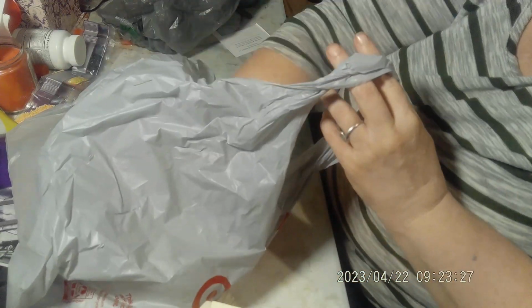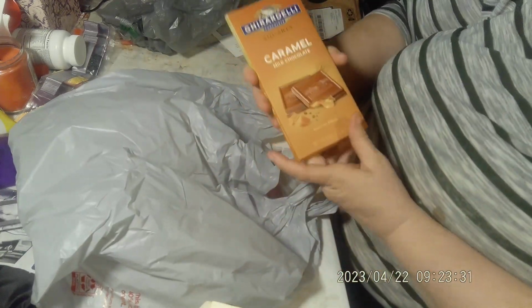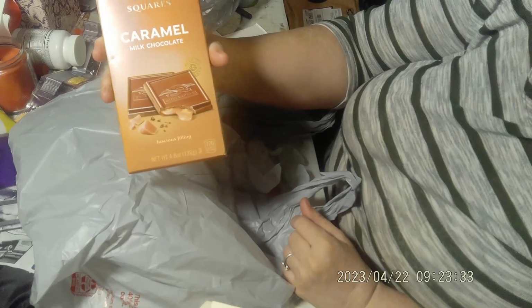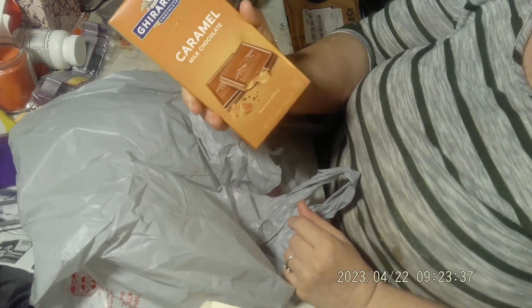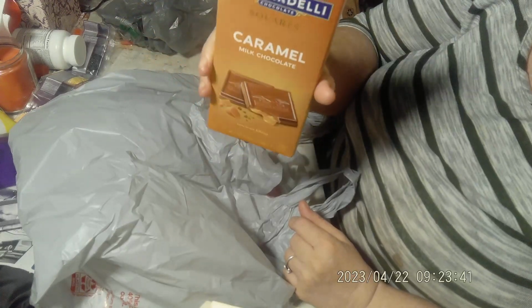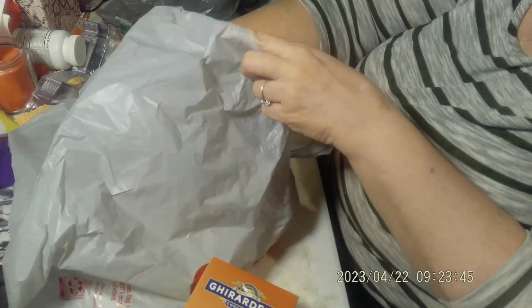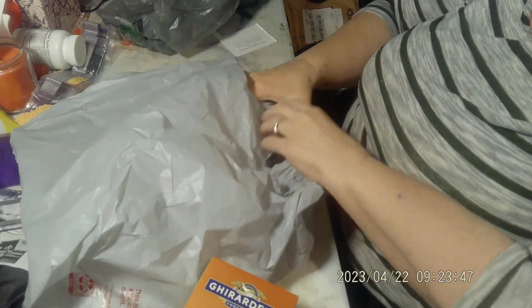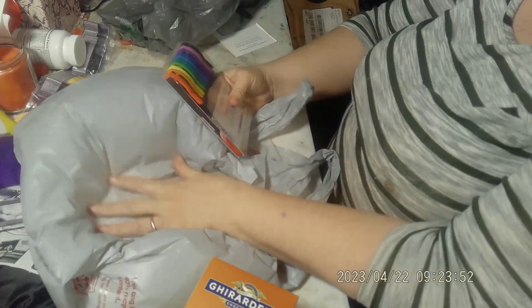And I did get a coffee, but I think I left it in the car. I got a caramel milk chocolate bar. Now, the first one I had in my hand was a different brand, and it was almost $6 for the bar of chocolate. So this one was $3.99 for this bar of chocolate. And I must say, the markers and such like that at Target are extremely high.